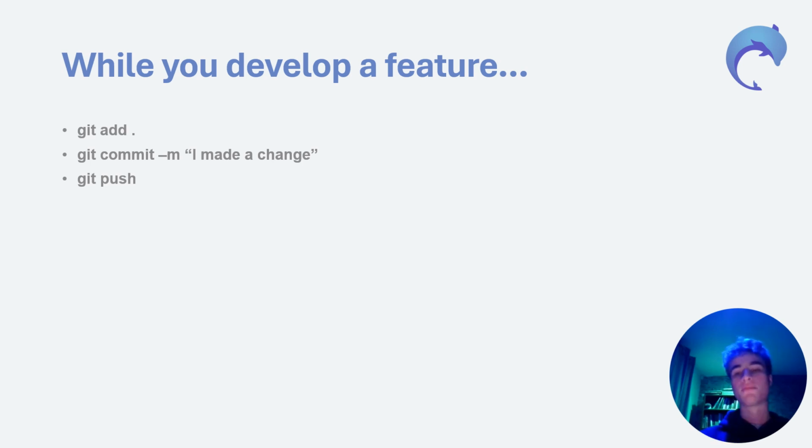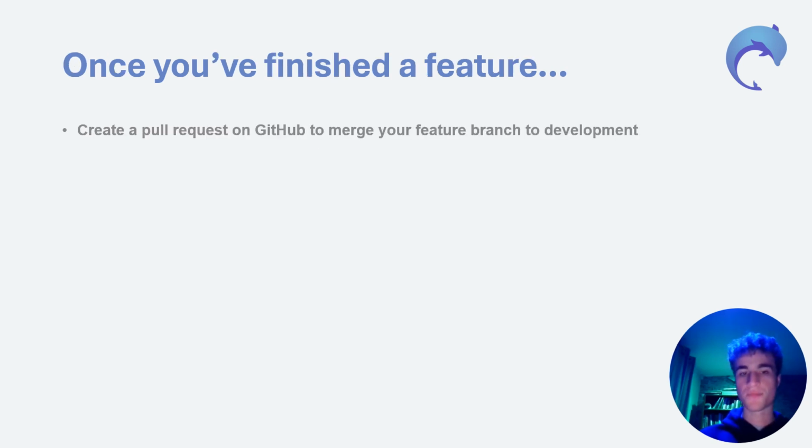And with all of these commands, once you start using them, you'll get better practice with them and you'll get better and better at using them, even if it's difficult at first. So to get your code onto GitHub, you do git add dot, and dot means add every file that's been changed, and then you commit it. So you do git commit -m, and you say the change you made, and then you do git push, which pushes it to the branch you're working on, which should be the feature branch.